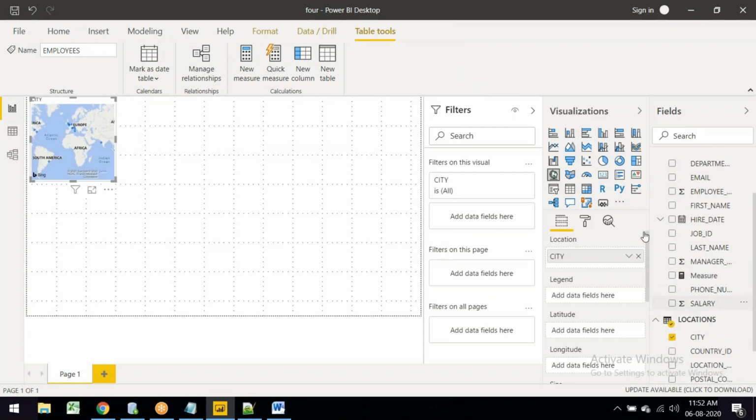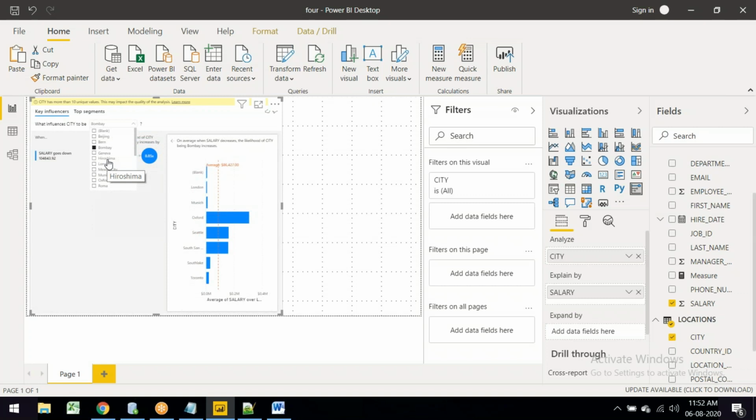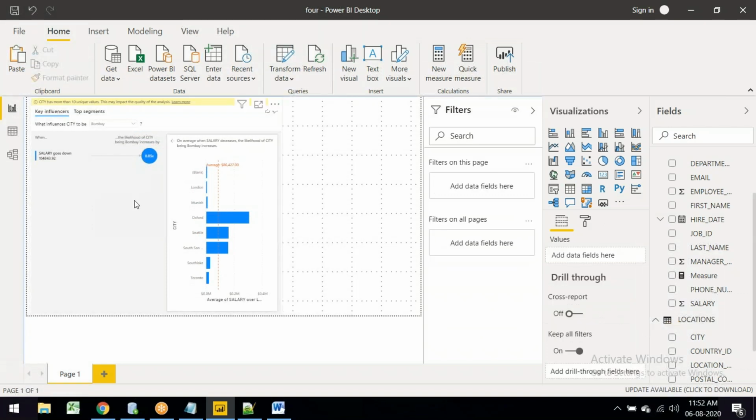I want to know which city is the key influencer, what influences the city. You can make whatever city you want, and the numbers will tell you how it is influencing salary based on the city.